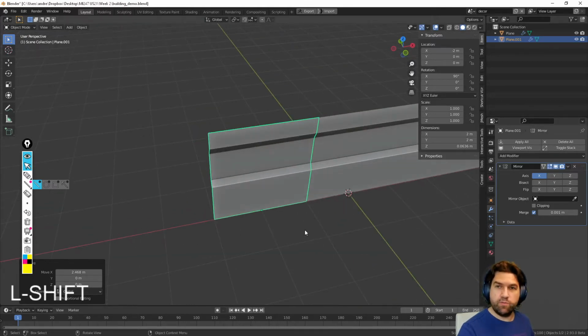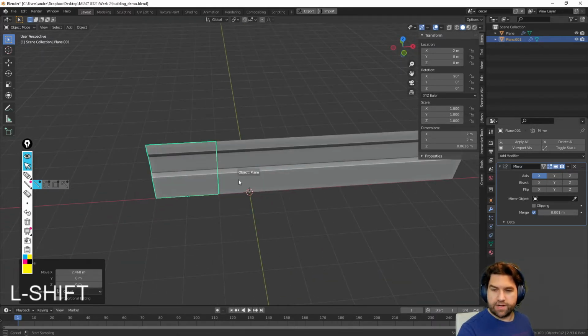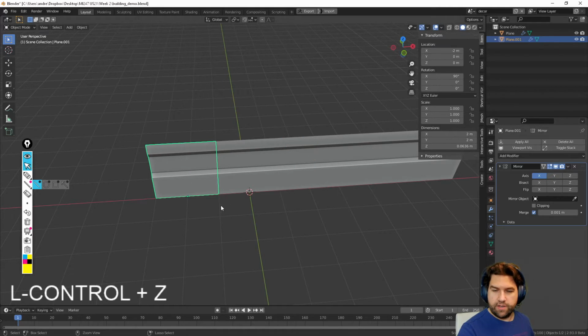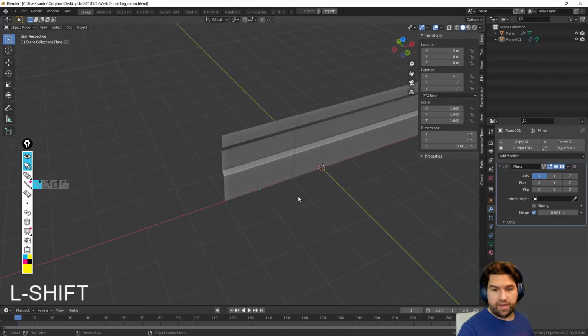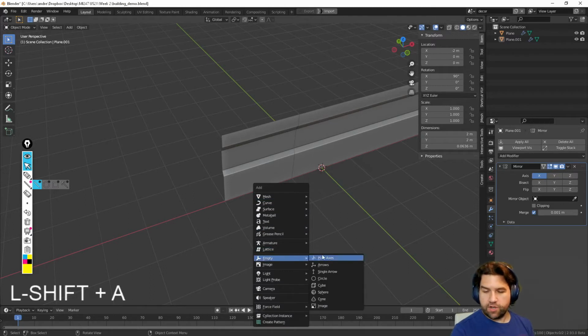But I can do something more with that because I can, as you recall, mirror around another object, which will mirror here, but I can also mirror around any object. And one of the objects we like to use is what's called an empty. So all of these are different empties. They're all the same thing. They just look different. It's how you set them visually.